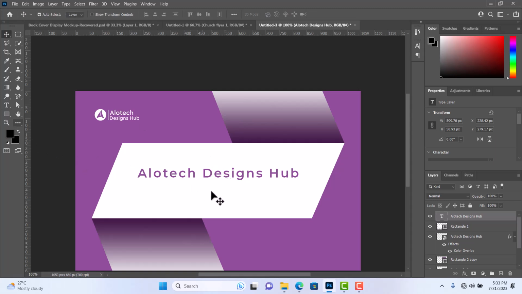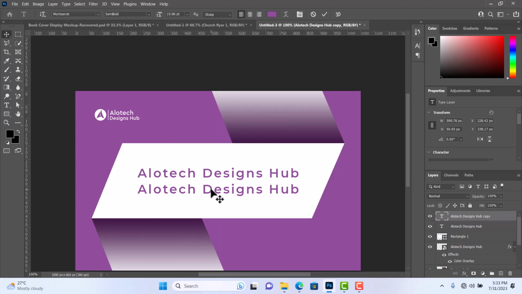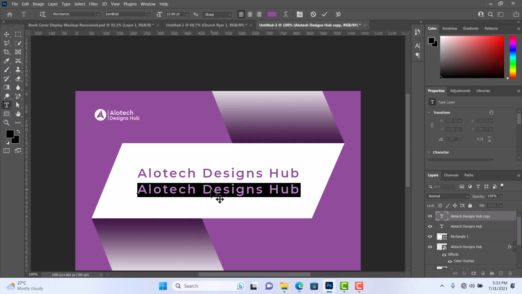So I'll duplicate this text here. I'll hold down Alt and hover around the text. You can see the two arrows that come out there, and I will drag it down, and I will double click on it to edit it, and I'll write Universal Design Hub.